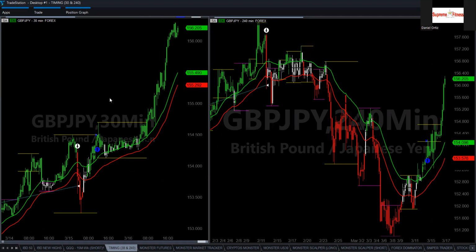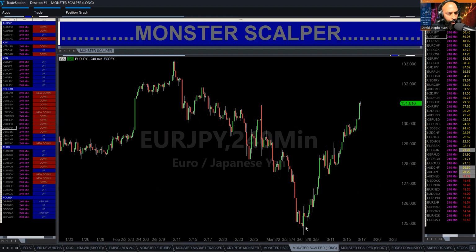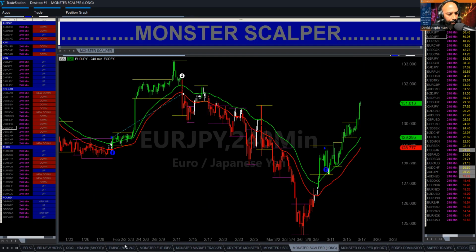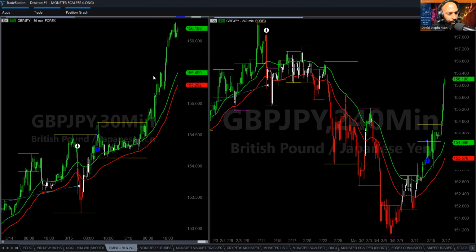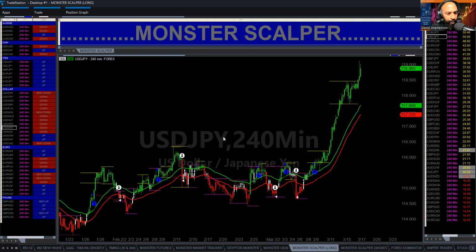So yeah, good trading with the yen pairs, but don't chase them. If they do give a sell signal like on the 30-minute right here, get out. You might have another opportunity to get back in on the 30-minute. The 4-hour chart is done. You can't get in on the 4-hour chart. It's gone. Most of the yen pairs on the 4-hour time frame, they've left. Dollar yen right here. But you might be able to get some moves on the 30-minute, the smaller time frame, kind of scalp it a bit.